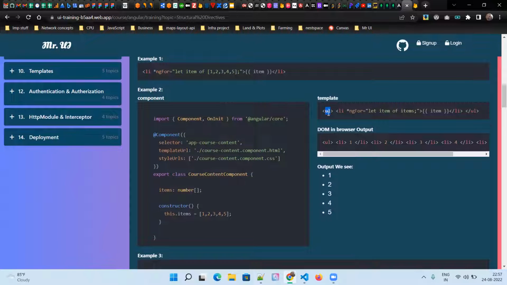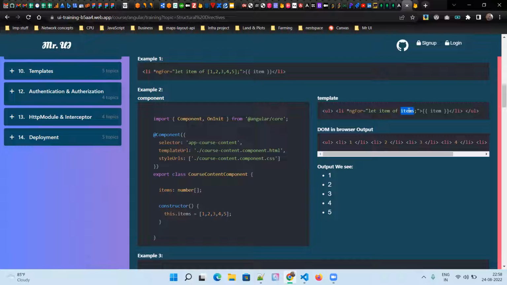I want only one unordered list, but 5 list elements or 5 list tags. That's the reason I put this ngFor on top of the list element, but not on top of the unordered list.